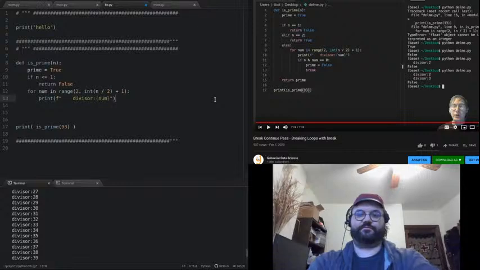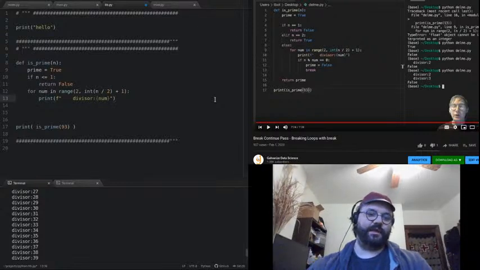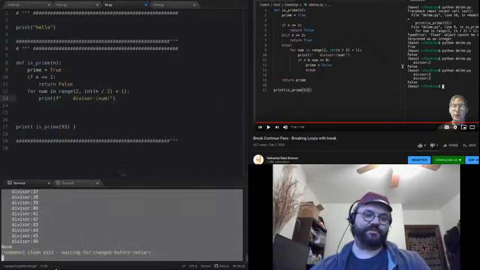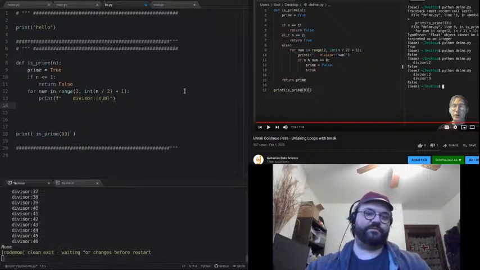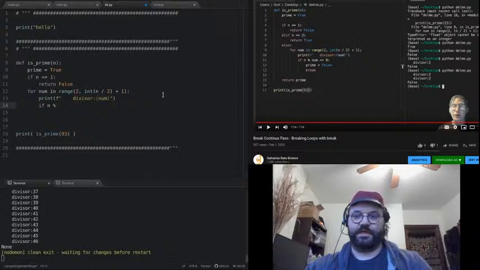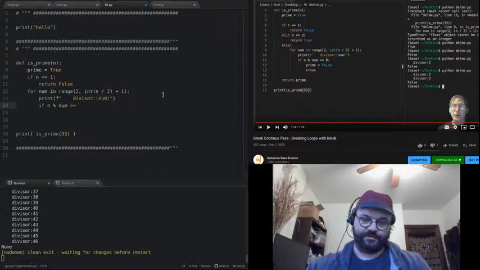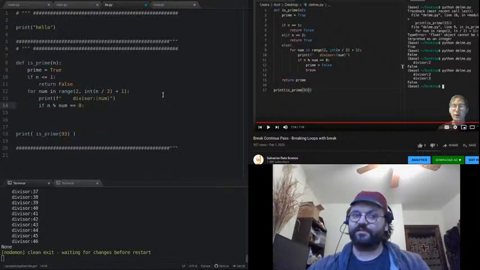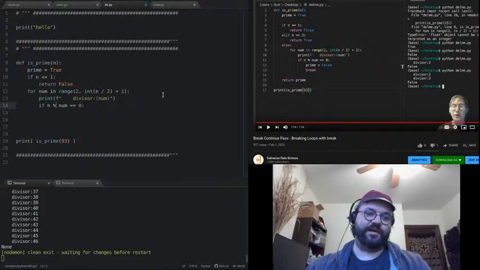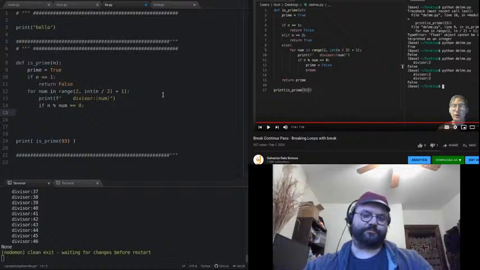And the reason that this currently prints more is that in Tovio's code, they have if n mod num equals 0. So this tells me if num is a factor of n, if n is evenly divisible by num.